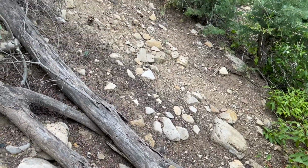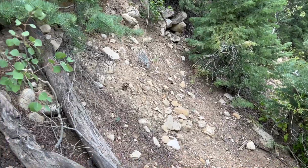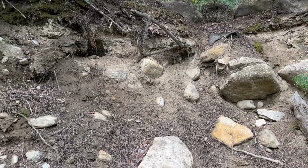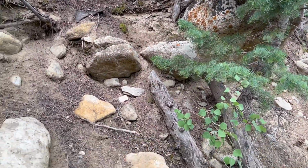Now, if your life is on the line and you're sliding down the mountain, sometimes you can't help but slide over things as you plummet to your death. But try not to bring things with you to your death if you can help it. Even more so, just wanting to get up that hill.